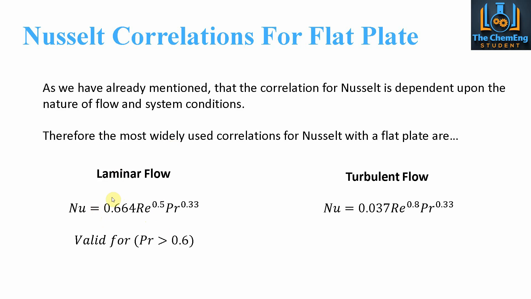Whereas for turbulent flow, again we keep the same style in that we have the value of C, the value of M and N. But this time, the value of C becomes 0.037 and the value of M becomes 0.8. This is valid for a Prandtl range between 0.6 and 60, and a Reynolds between 5 times 10 to the 5 and 1 times 10 to the power 7. This is highly, highly turbulent flow.